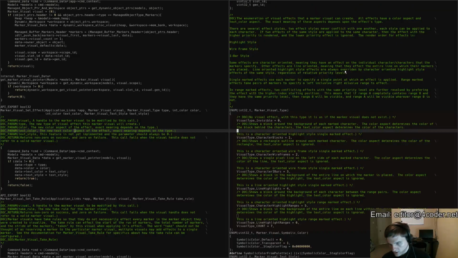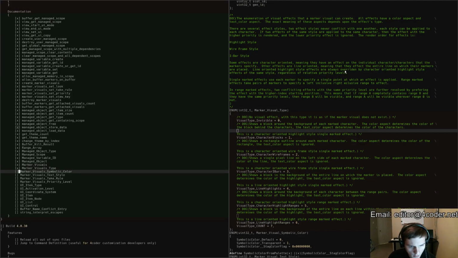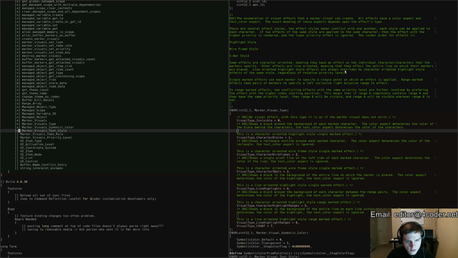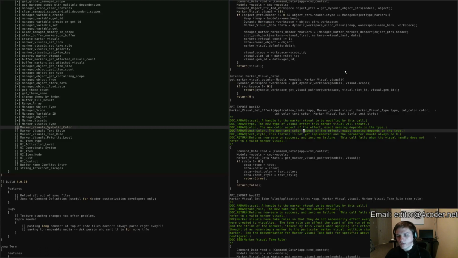That's enough information to fully figure out the ordering of all these things and to figure out how the marking of each one works, and all the priority stuff. Pretty good. Okay, happy with that. There's just types. I haven't even done symbolic color yet. I actually have to go back and do that too.